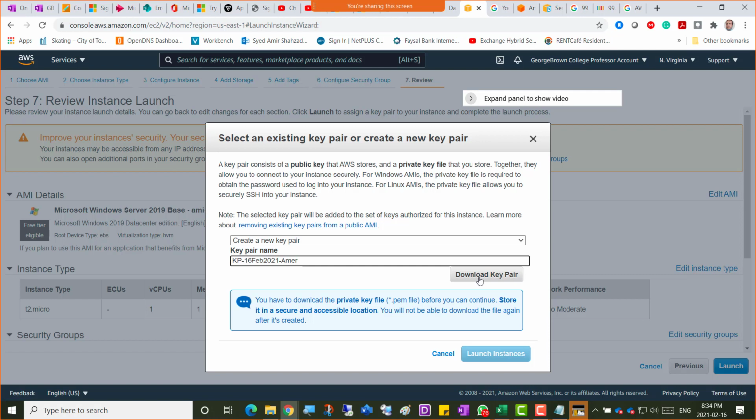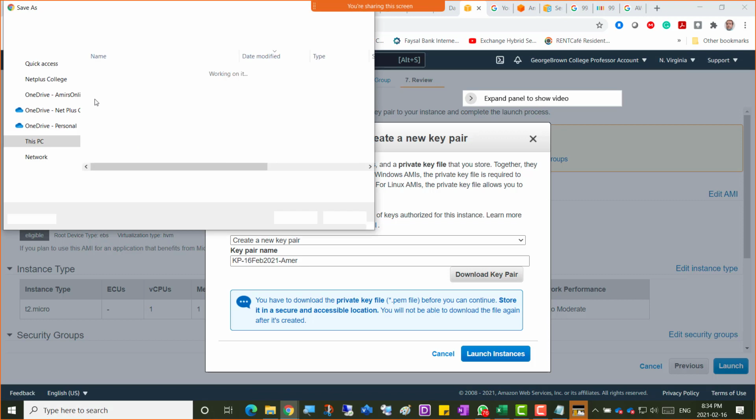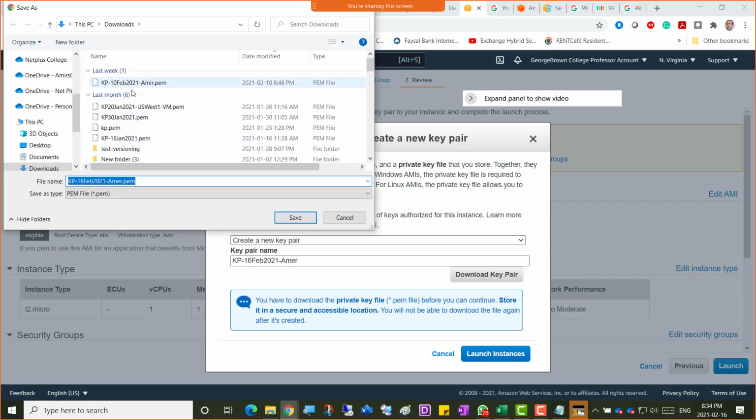The thing is, I've seen very few students who download it and then cannot find it. It's in their machine, but they're unable to find it. So that's just to avoid that kind of situation. Click download key pair now. It's going to pop up asking where you want to download. Make sure the downloads folder is selected on the left side. It's not compulsory to download there. It's just for those having trouble finding where they saved it in their machine.